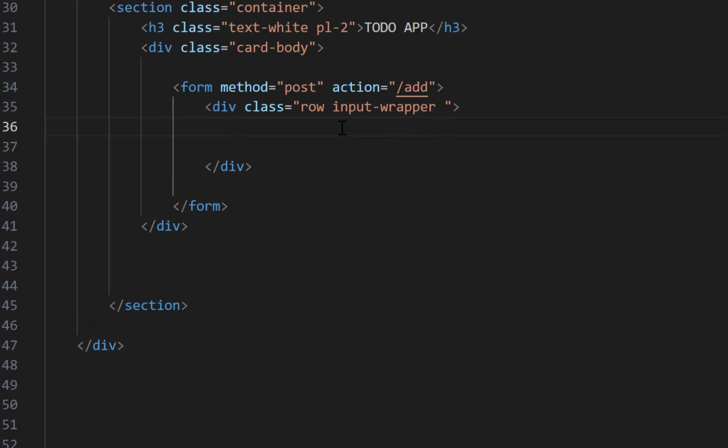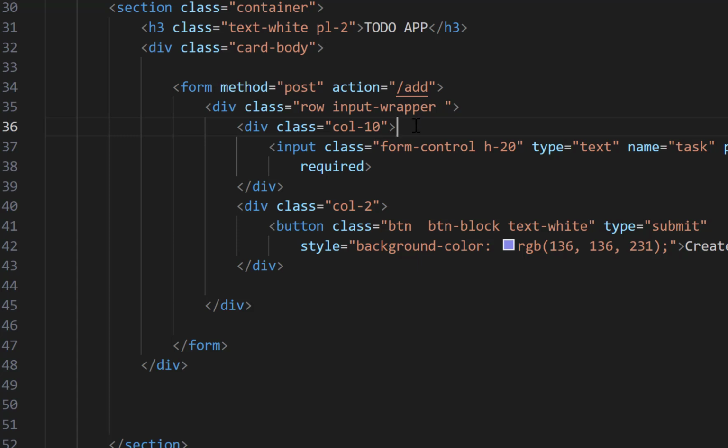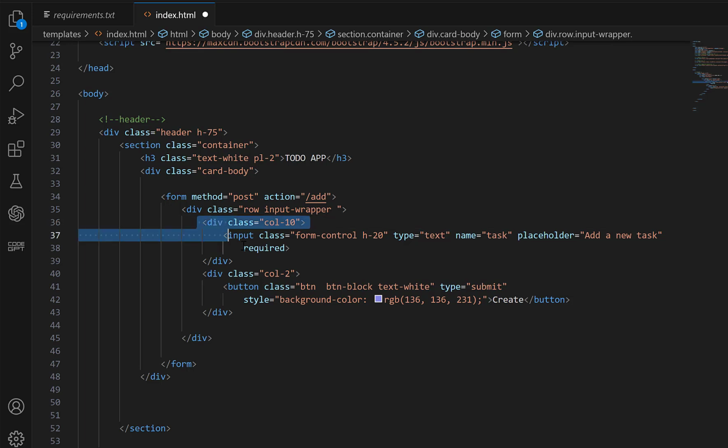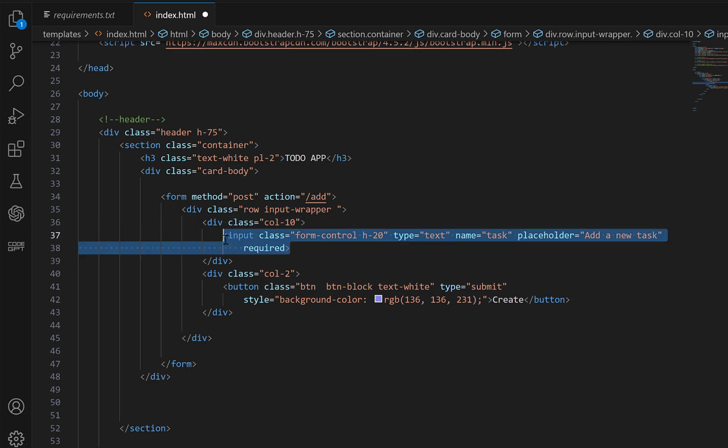For responsive design, we can see that I'm using the grid layout of Bootstrap, in a way that we have the row, with the fact that I have passed in this class, and within the row we are now creating the div elements for the input field, and it is having a class of 10.